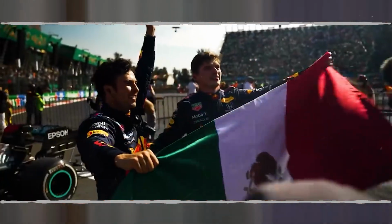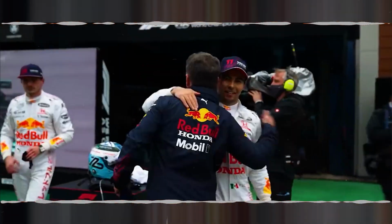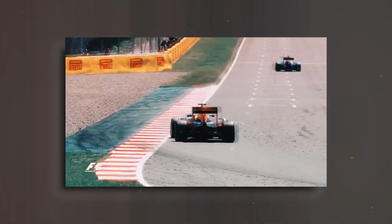The team introduced a major upgrade on the very last day of testing in Bahrain, with huge changes to the RB18 side pods and floor. This new floor was aimed at reducing the amount of porpoising. If you want to go into it technically, then here's what the team have said that they did.